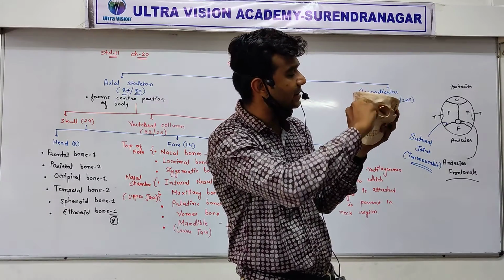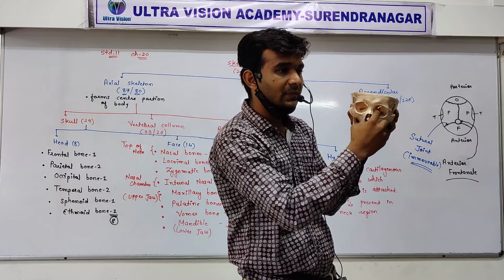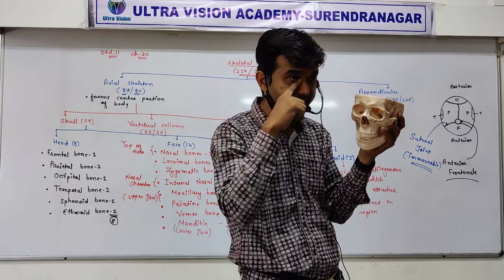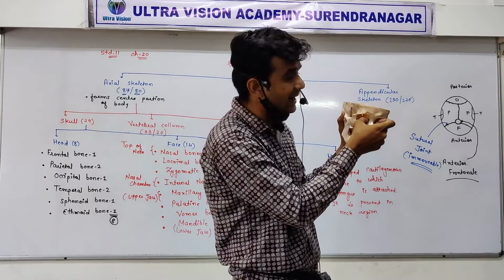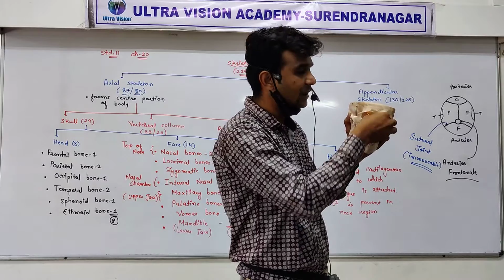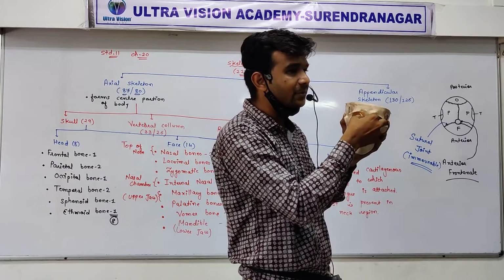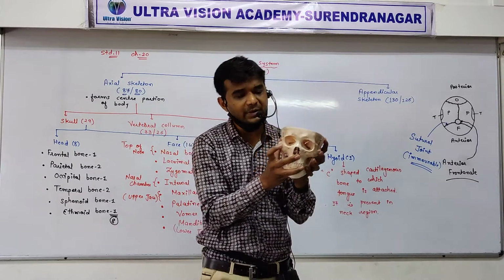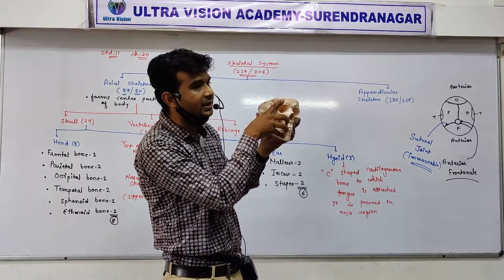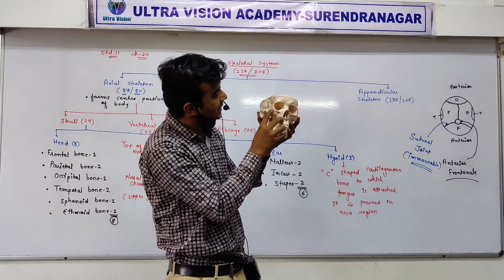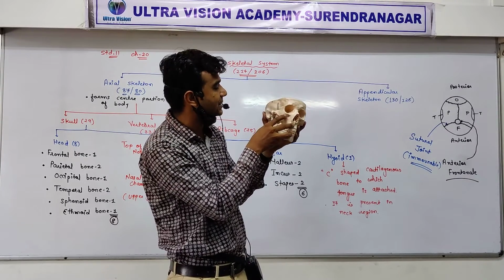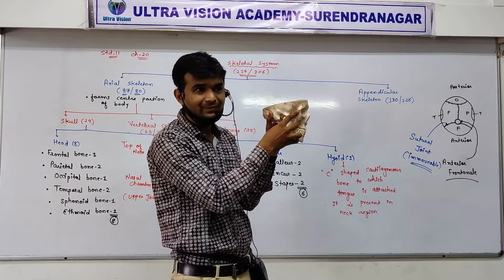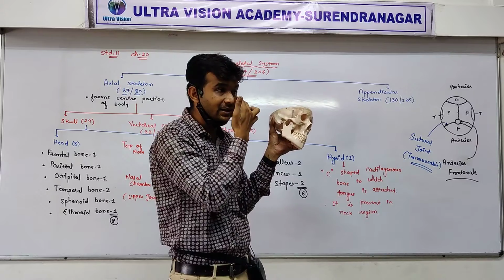This is known as the lacrimal bone. Tears are always secreted from the middle region of the eyes. Fine. So here are the lacrimal bones. Nasal bones are 2. Lacrimal bones are 2. Okay. Zygomatic bone. One side it is attached to the frontal bone, one side it is attached to the maxillary bone, and one side it is attached to the temporal bone. This one, the projection here.